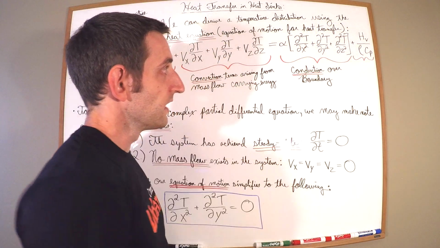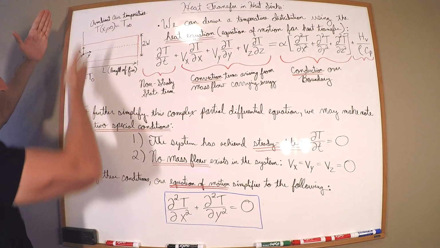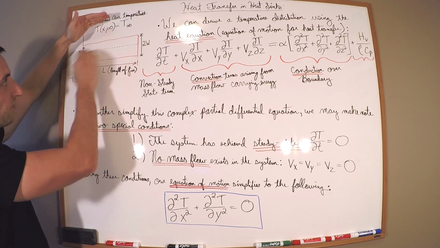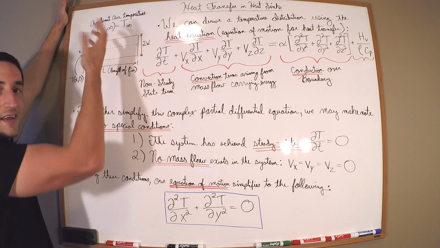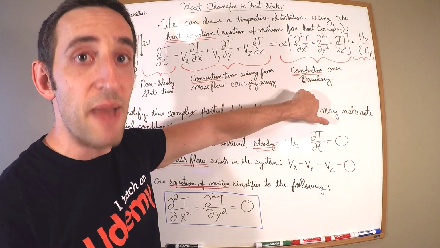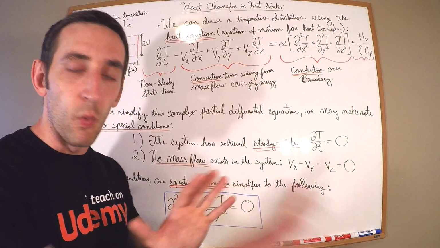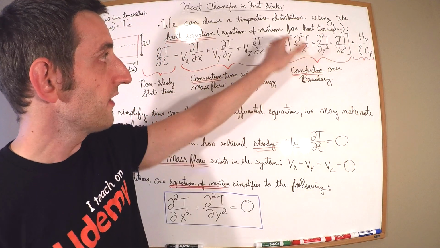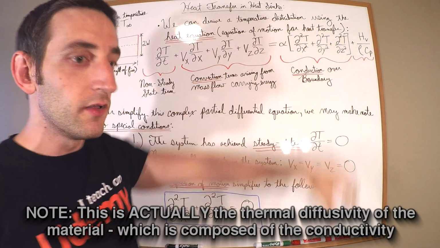The first term we have is a term for conduction over the boundaries. So this is sort of like if you take a slice of this fin right here, you're going to have heat transfer from this portion into that portion. So it's flowing through that metal, through this constrained volume, or area in this case of the board, that is governed by this term here. Conduction over that boundary in that direction, remember? So we're going to have three separate directions in which conduction can occur: X, Y, and Z. And in the front here is just to make units consistent. This is the conductivity of the material that is present.